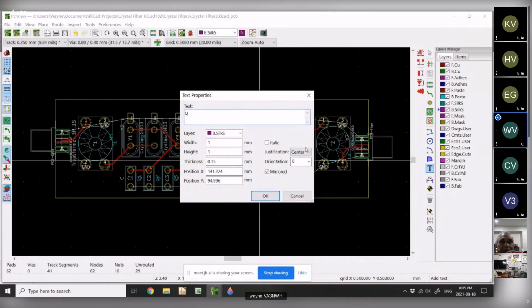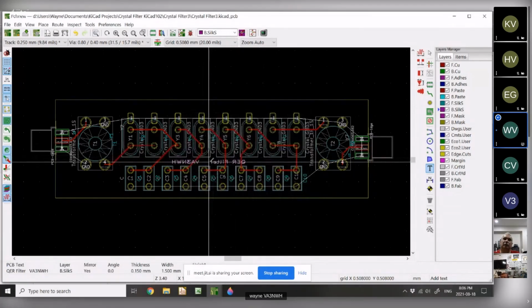This is QER filter. You want to mess with the width and height because that's pretty small. What they actually recommend is 1.5 wide to 1 tall as a ratio. I think I made my height 2 and my width 1.1 on the actual final one. You'll see it'll look different. And then you can just sort of drop it down anywhere you want it.